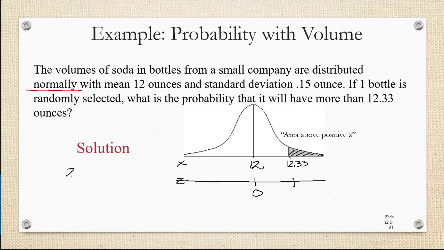The relationship between the data value and the z-score is z equals x, the data value, minus the mean, which is denoted x bar, divided by the size of a standard deviation, which is s. So we're going to calculate 12.33 minus 12 divided by s, which is given to us to be a standard deviation of 0.15.